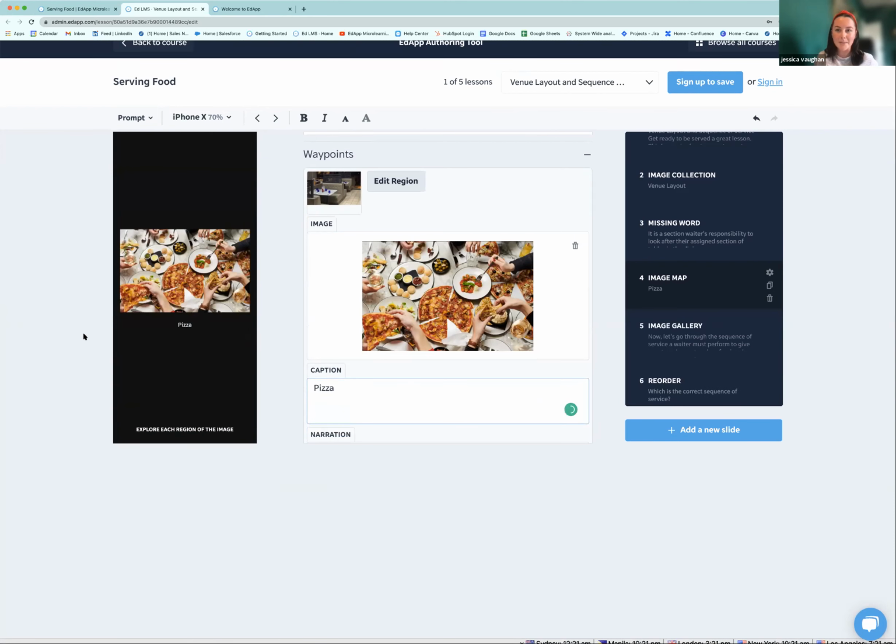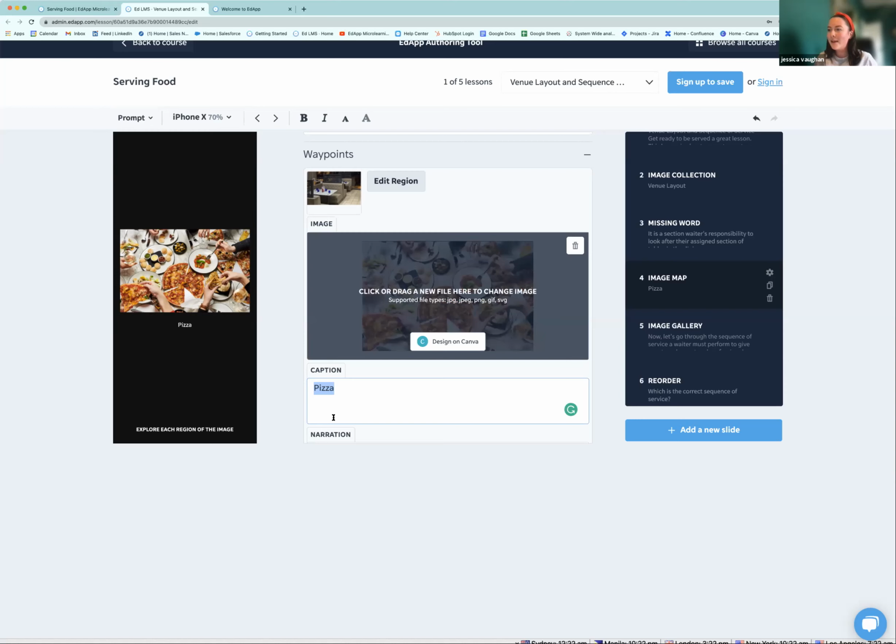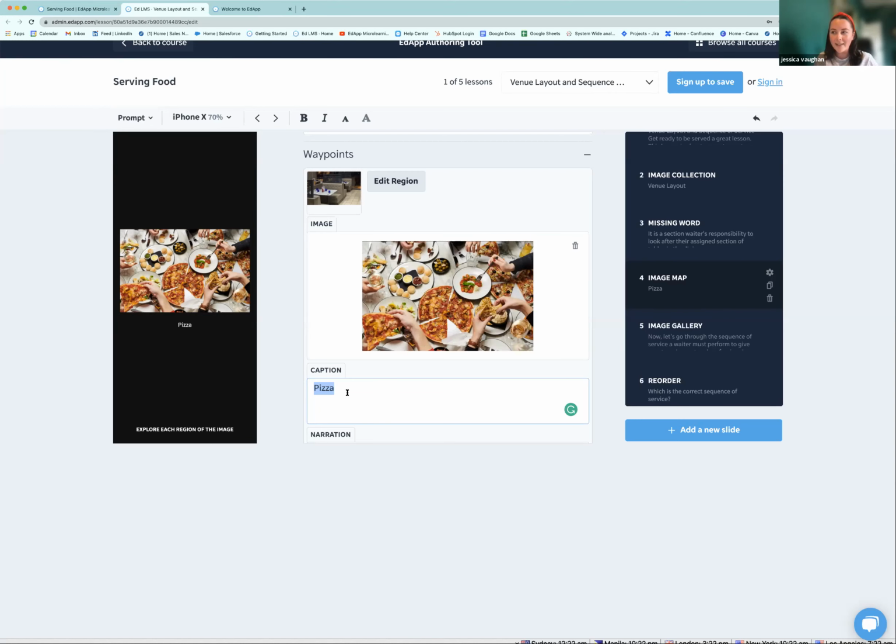And right now it's a little bit small. I want it a little bit bigger because right now it just says pizza. It could be some more information perhaps on the offerings of this menu, or a little bit more about how we're wanting to place this on the table, or whatever your content's going to be. And to make this larger, I've highlighted this text.